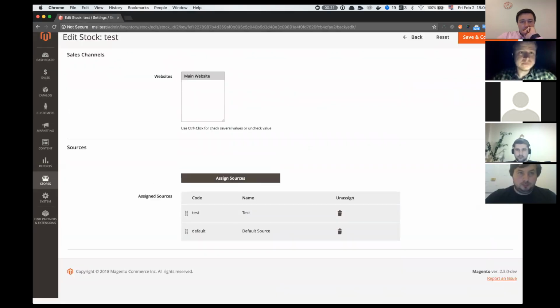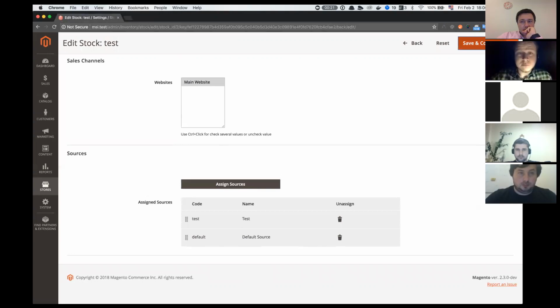Yeah, it works as expected. Basically, that's it for this ticket. Also, some other backend stuff was refactored according to these changes, and the pull request is on its way to be merged.